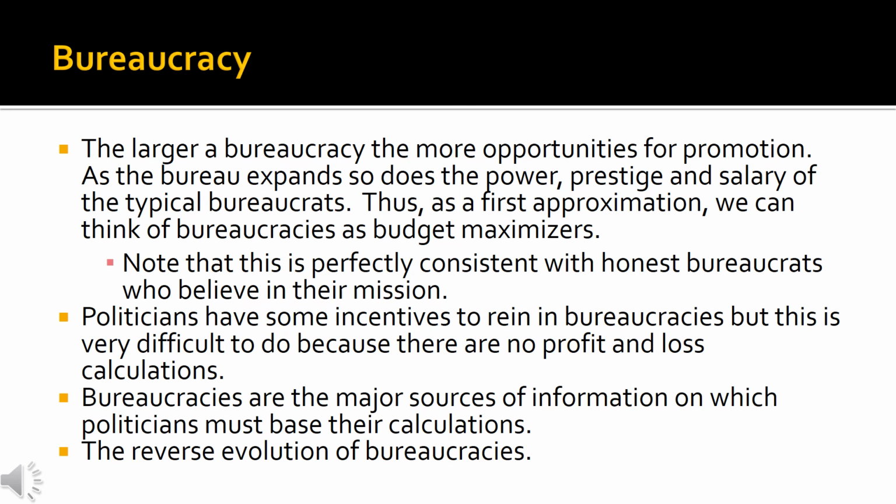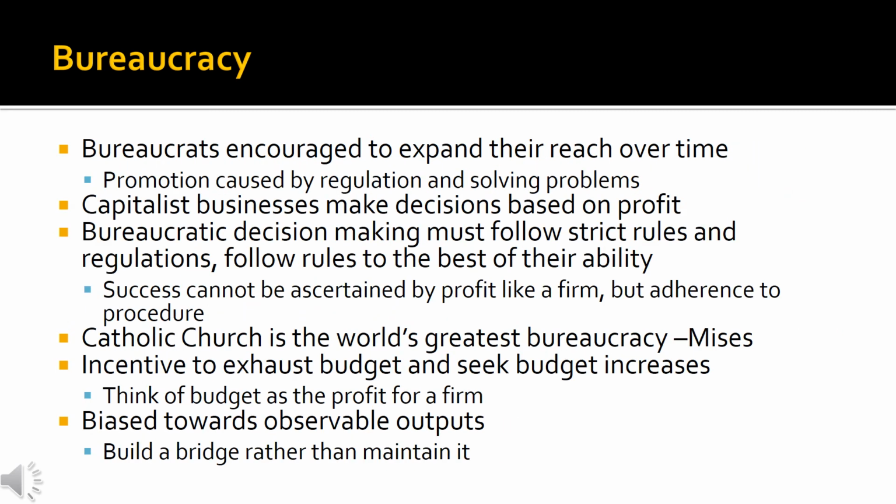Bureaucracies don't have these profit and loss signals and incentives. So when politicians are trying to make decisions of what to do, the bureaucracies tend to be major sources of information. And we see a lot of government agencies have major sections that deal with just gathering data and producing reports to help politicians reach these decisions. So bureaucracies are encouraged and they tend to expand their reach over time. They start out with a small, narrow area that they're supposed to focus on, and over time it grows to larger and larger areas.